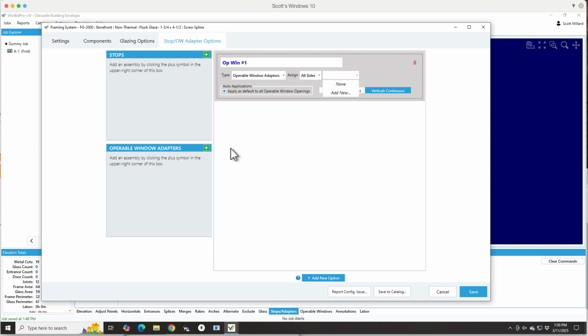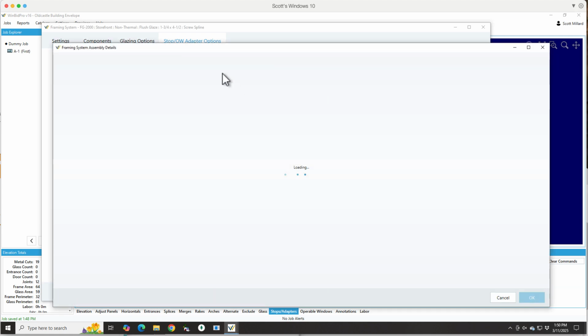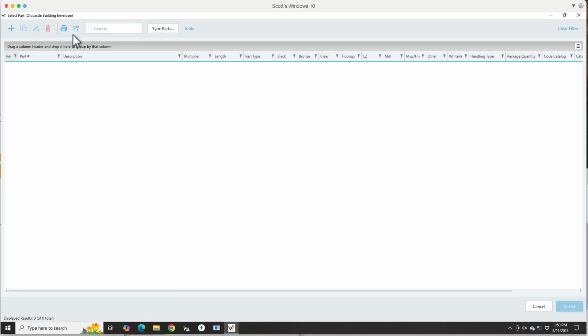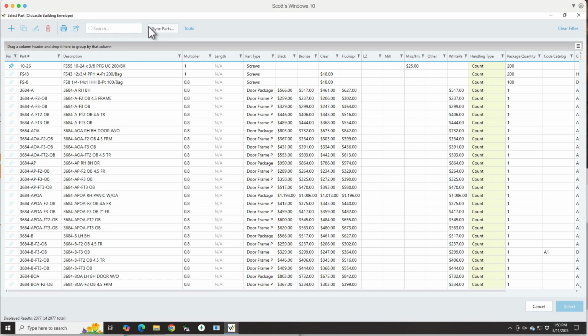I could also click the little plus sign over here, but we let you do it from this list as well. So now in this case, if my adapter has a 1/4 inch profile, I'm telling it what the profile of my adapter is. If there's no profile, I can obviously leave that as 0, but you can specify whatever it is. And then I would put a part number in if I want that extrusion, if that's something I need to cut in my cut list. And I'm just going to type in the word adapter here.